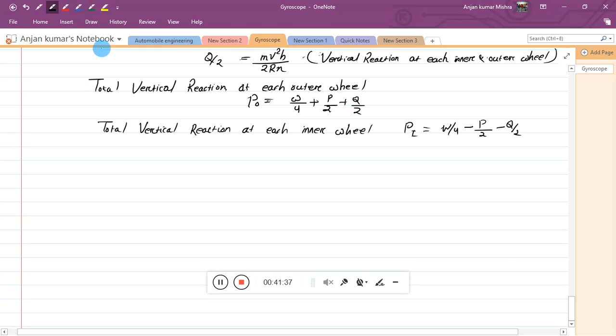Another thing that is also important to discuss is that whenever the vehicle is moving with a higher speed and we are taking a turn, there may be a chance that the vertical reaction Pi may be zero or even negative. If it becomes negative, the reaction on the inner side will not remain, so this will cause the inner wheel to leave the ground. Then it will simply overturn, which generally happens whenever you are moving with a higher speed and suddenly taking a turn, because there will be no ground contact between the inner wheel and the ground.